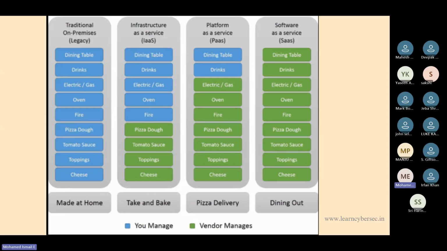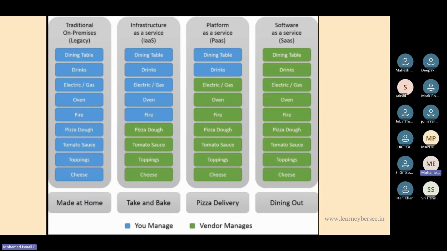Next, cloud service models. This is just an analogy. Don't think about why we are talking about a pizza model here, but just for learning purposes, I put this as an example. Traditional on-premises. What does that mean? Traditional on-premises means you purchase hardware from server vendors like Dell or HP. You purchase it, you mount it in your own data center. You feed the power, you feed the internet, you connect to the internet, you take care of the routing, switching, IP routing, all the things on your own. That is called traditional on-premises.